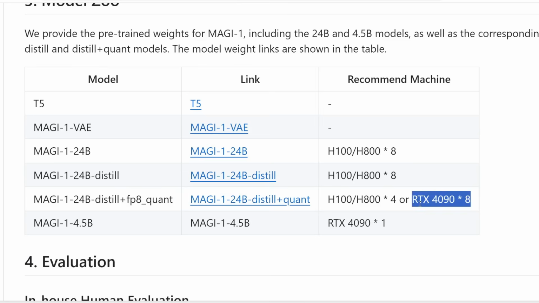However, even with that, it requires 8 RTX 4090s to run this, which is still ridiculous. And then the final one that's actually runnable on consumer-grade hardware is this Maggie 1 4.5 billion parameter model. However, this model is not out yet. This one is pretty much the only one we can use locally, so they said that this can be used on just one RTX 4090.